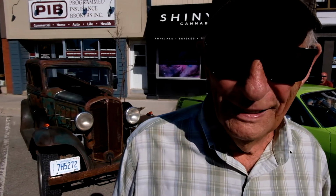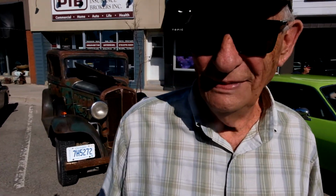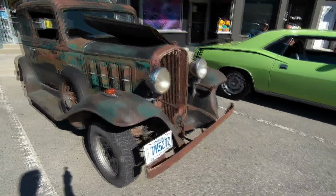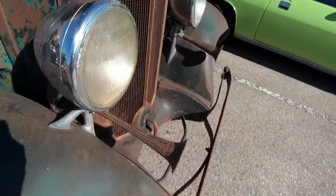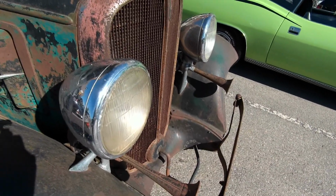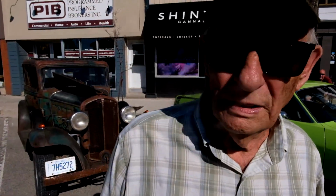I'm Ken Loveday, live in Bealtown, Glen man, lived here in this area all my life. Okay, so what is this? It's a Pontiac, but it's much more than that. It's a 1932 Chieftain, the top of the line back in those days. There wasn't a lot of them made because they were expensive. And it's got dual side mounts, and it's a custom car because it's too expensive to put them back to normal.